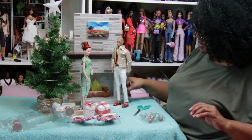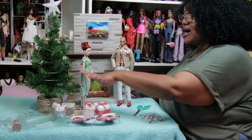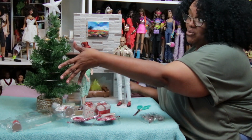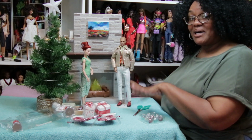But I think this is going to be a great diorama piece for the winter when I do my little Christmas scene. I've been wanting a Christmas tree for a while, so I finally have one. I can add some more lights to it and some more ornaments. And I think this is going to be a well-used diorama piece for my doll room.